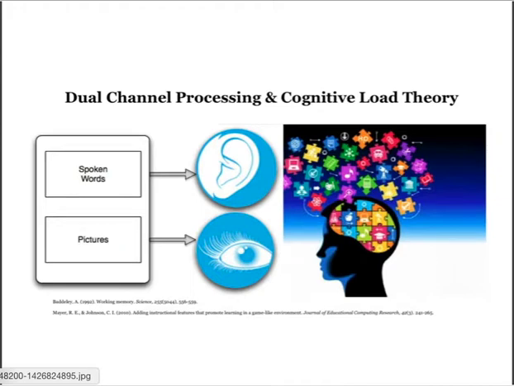Meyer and Johnson, in a 2010 study, claimed that the underlying foundation of cognitive learning theories were the principles of cognitive load and dual channel processing, both of which were based on limited capacity and active processing theories derived from Baddeley's 1992 working memory models. In their most basic form, dual channel processing and cognitive load theories simply assume that working memory receives information via two channels, an auditory channel and a visual channel, our eyes and our ears, and that working memory has a maximum capacity that can be reached and exceeded.